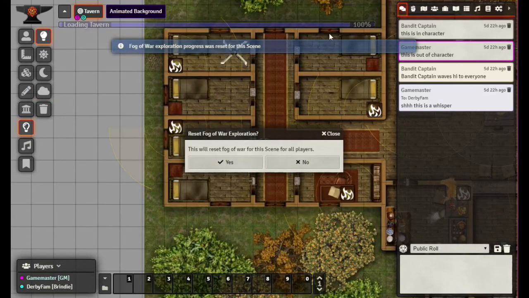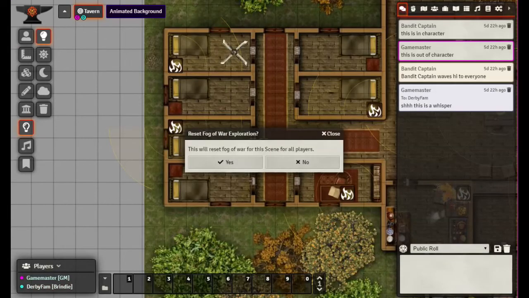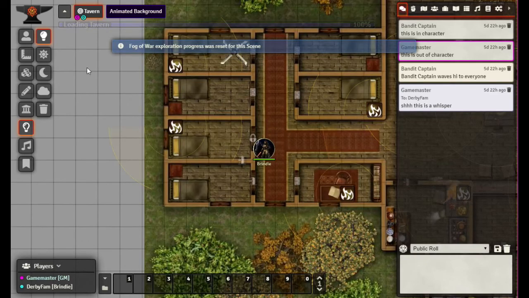And this makes it so that anywhere that they have explored is now back under the fog of war. She can't see ghost images of inside these rooms. She can't see anything where she was running through. It resets the whole fog of war for her. And then we can delete all the lights on the page. I already did that. I must have clicked it again. So then this will delete all the ones on the page.